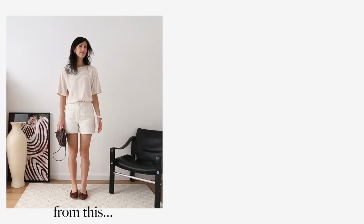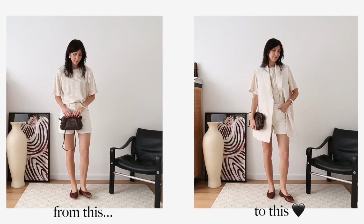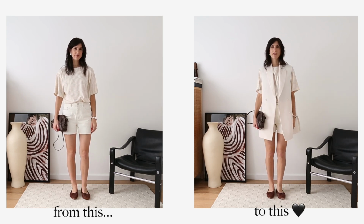Let's talk about styling tips that we can use to really improve and lift our outfits and make them feel so much better. Now, I wanted to specifically gear this towards summer because I know many of you who watch are based in the Northern Hemisphere, and summertime in particular, I think, is when many of us can feel like our outfits just feel a little bit dull, maybe a little bit boring, uninspired, and my aim is really to help you breathe new life back into your outfits.